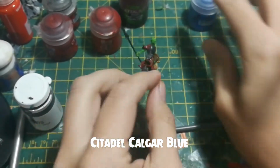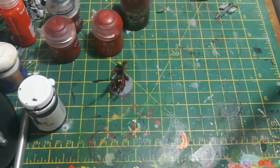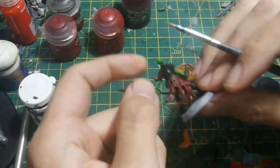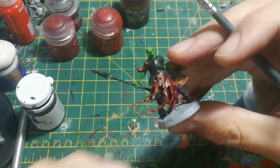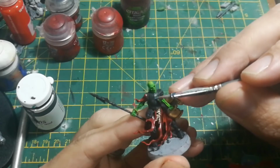I then used a light blue to finish highlighting the armor. This may actually seem a little bit light for highlighting black, but if you use it very sparingly just on the uppermost raised edges and all the sharpest parts of the armor, it's actually going to help to really define the armor, so that when your eye looks at it, you're not just going to see a dull flat black surface, and it's really going to help to make the armor pop.